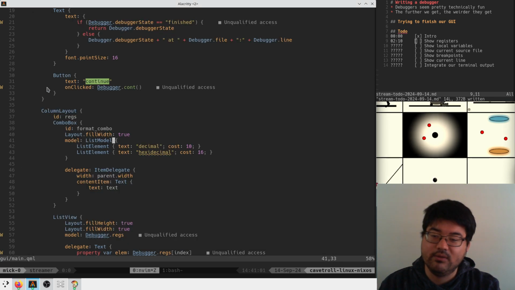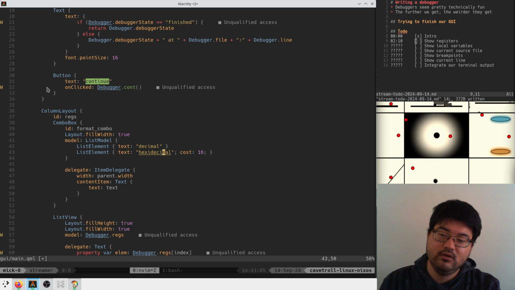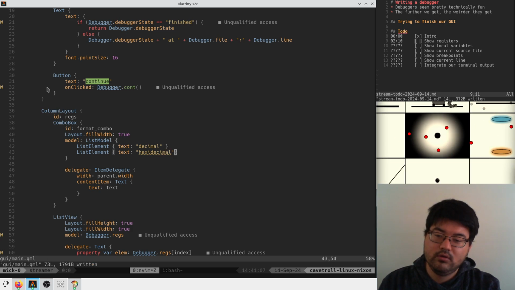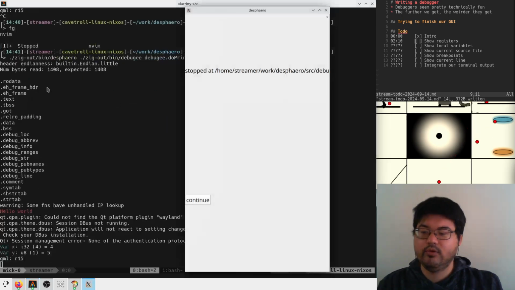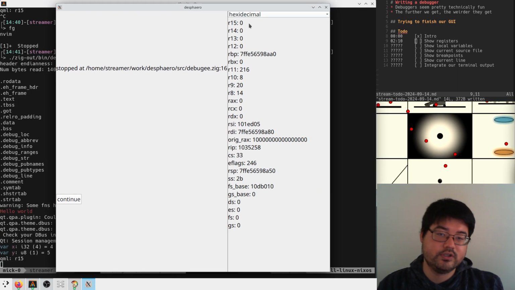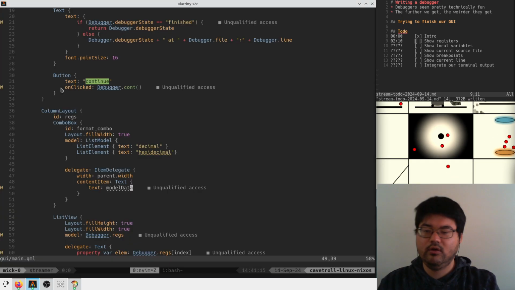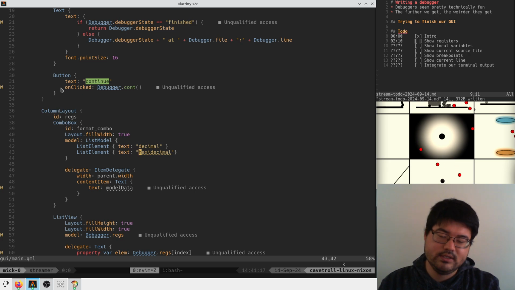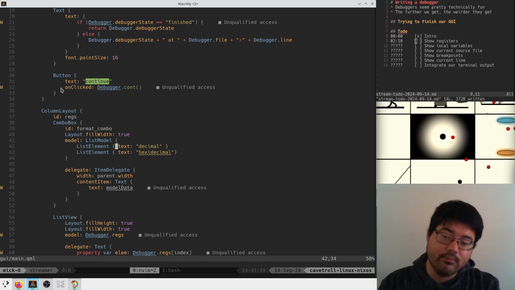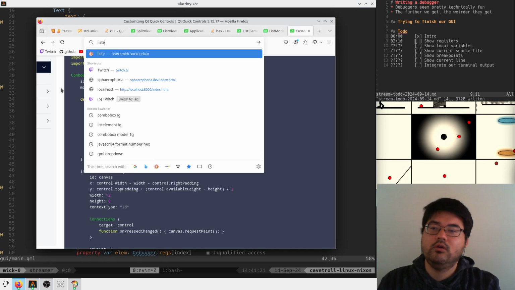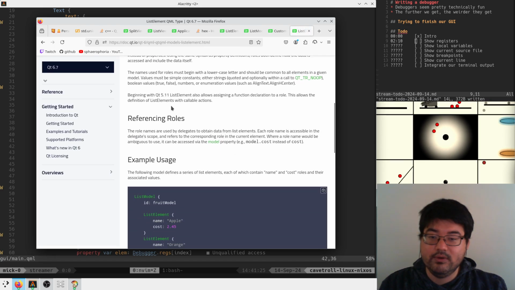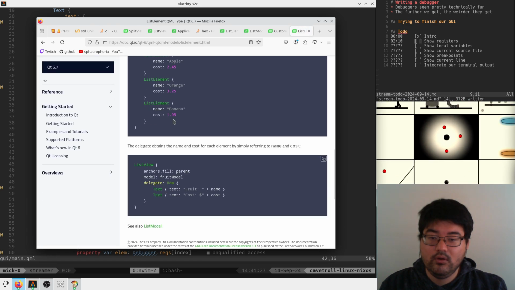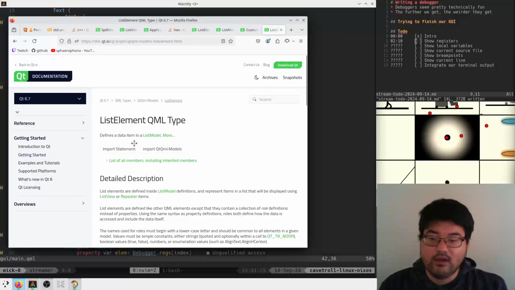Okay, let's try their example. So their model, can we just do this for a second? So this works, right? Which is very confusing. It's as soon as this list element gets more complex, there's a problem. So maybe we need to look a little closer at the list element type. Like, does he have properties on him?